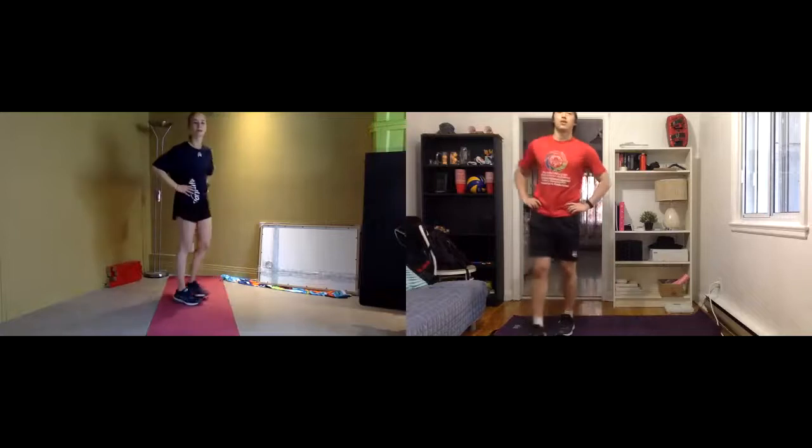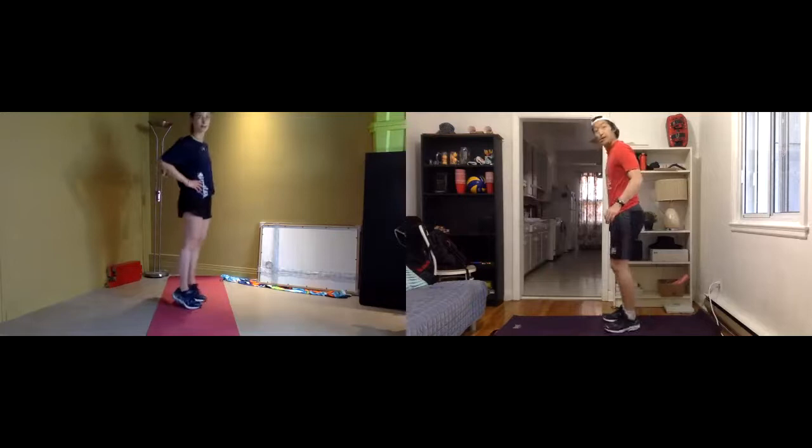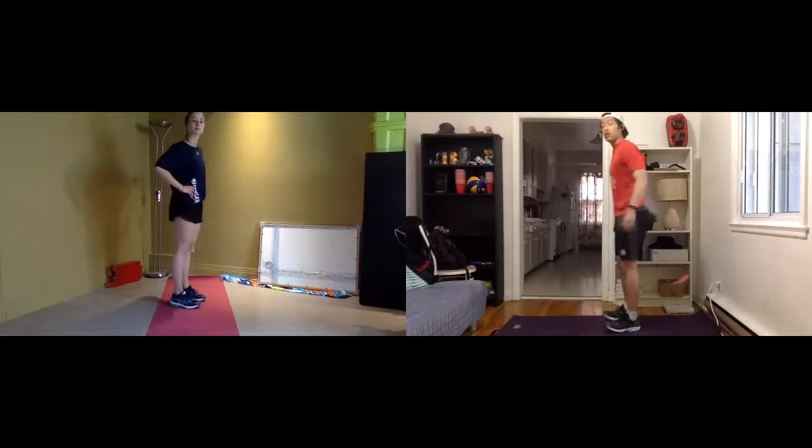On vient ici, on fait juste ici lever les talons, donc pour activer les mollets. OK, next one, just calf raises, 30 seconds. Here we go.